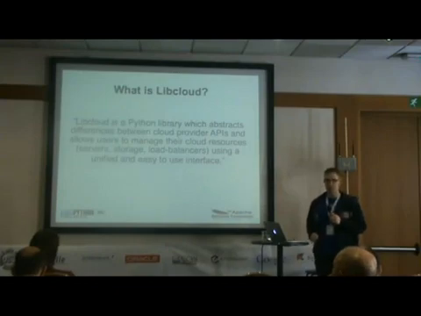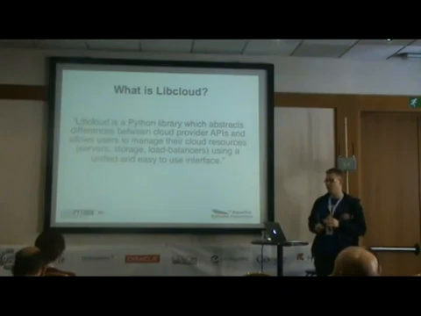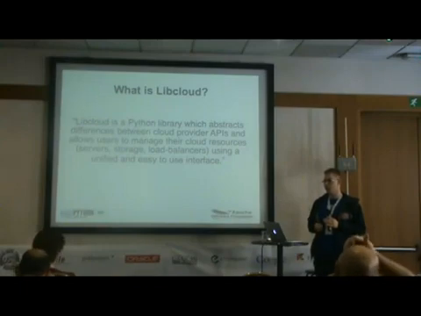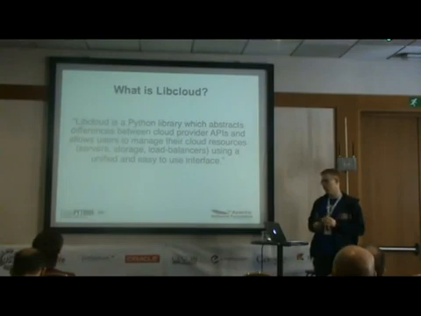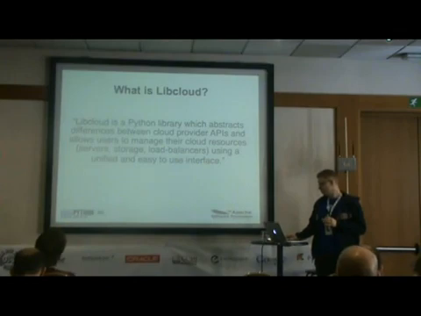So what is libcloud? Libcloud is a Python library which abstracts differences between different cloud providers' APIs and exposes all those functionality through a nice and easy to use API, which basically means that libcloud is some kind of abstraction on top of other provider APIs. Some people also call it API glue. I guess that's a fine name or a fine definition.